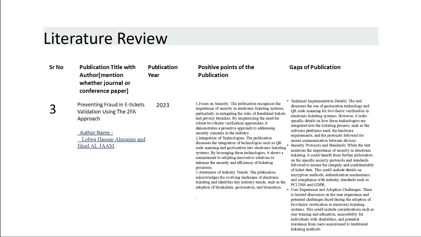User experience and adoption challenges. There is limited discussion on the user experience and potential challenges faced during the adoption of two-factor verification in electronic ticketing systems. This could involve considerations such as user training, education, accessibility for individuals with disabilities, and potential resistance from users who depend on traditional ticketing systems.